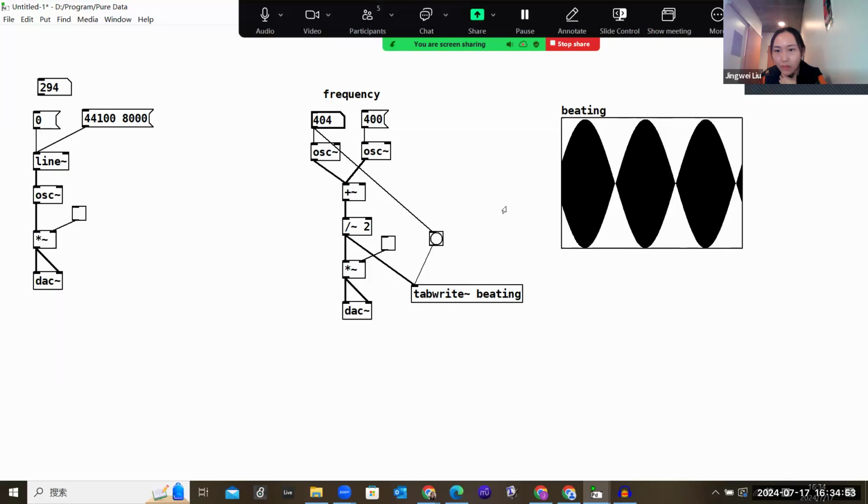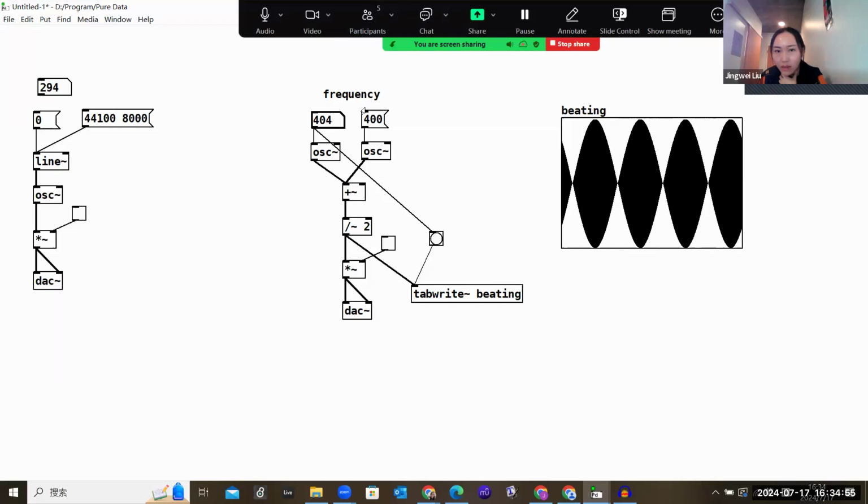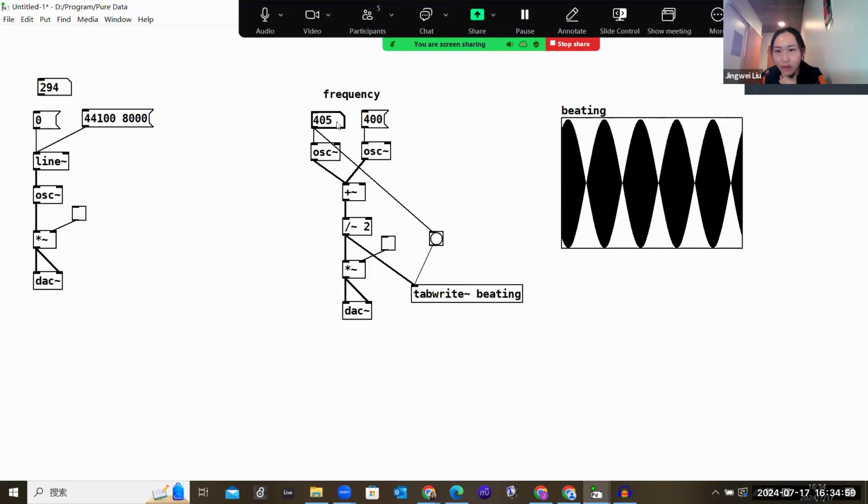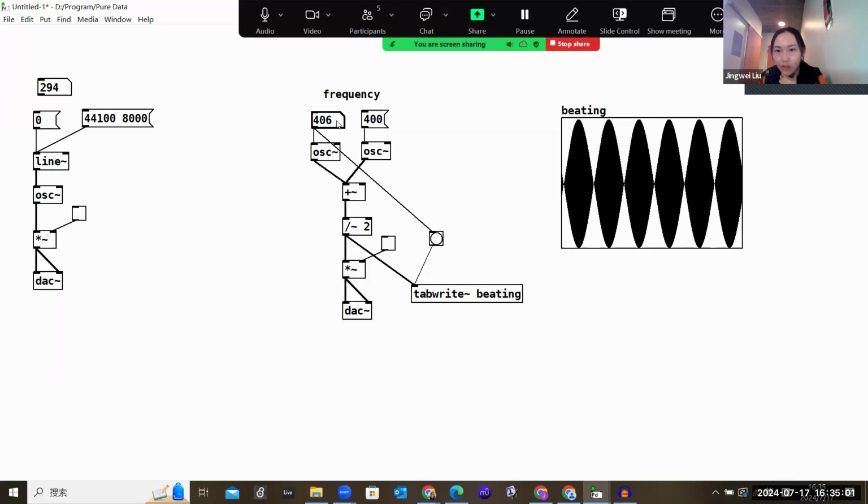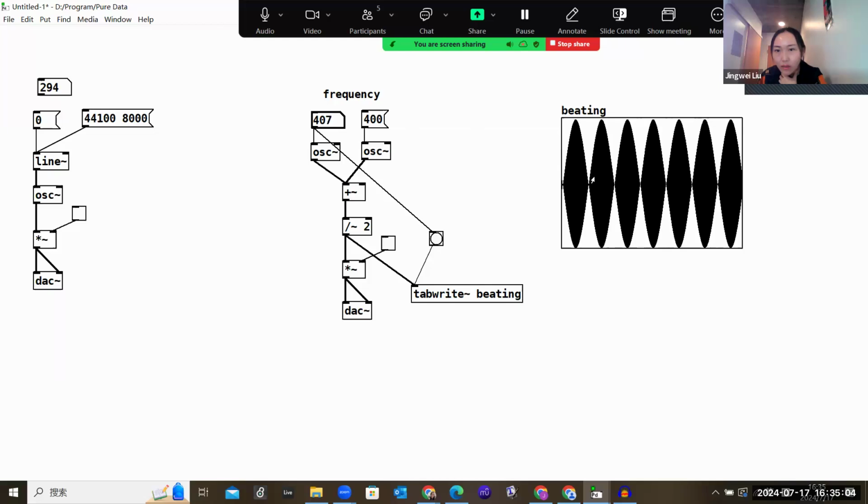With 4, there's 4. Like with 5, right? Larger, so this periodic pattern will just generate more and more, with higher frequency, quicker and quicker.